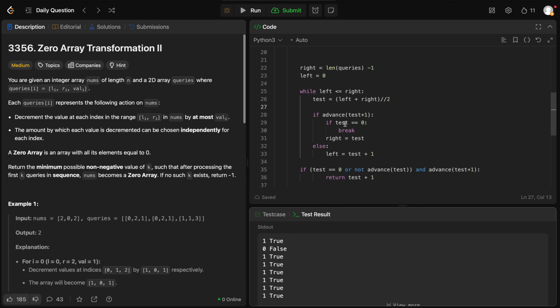Okay. If this is equal to 0, then I'm breaking them out. Else, right is equal to test. And test here was 1. So I have 0 and 1. 0 plus 1 is again 0.